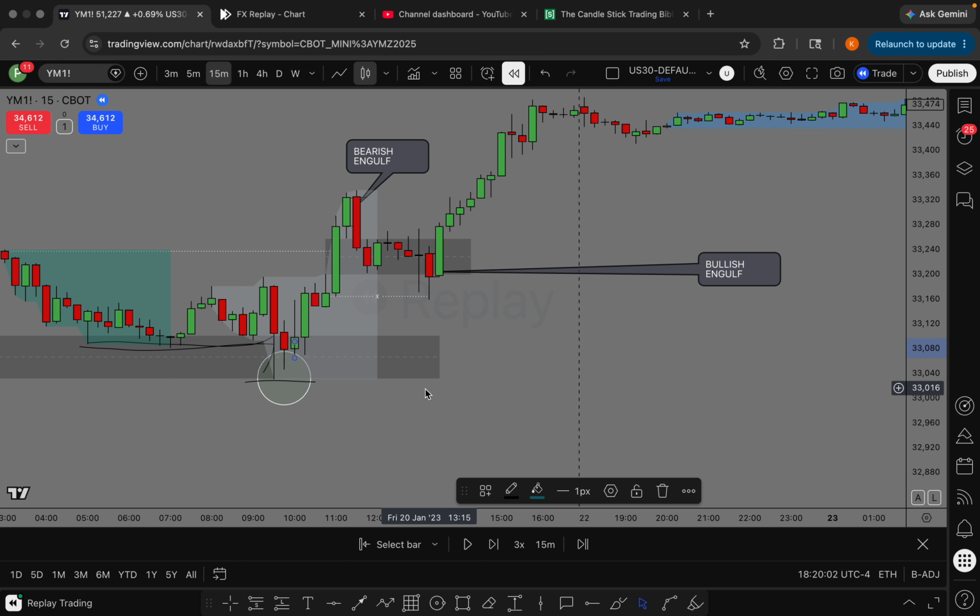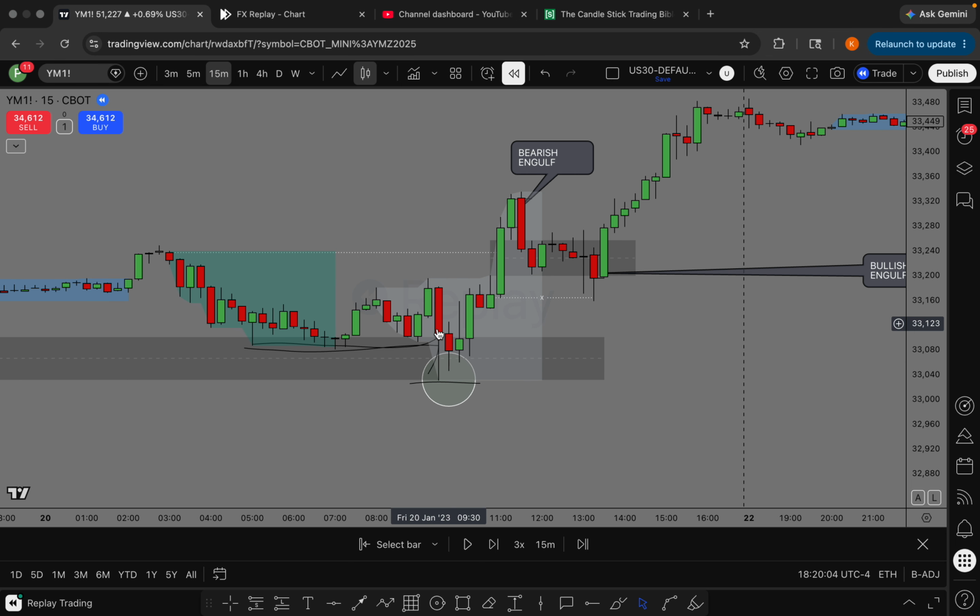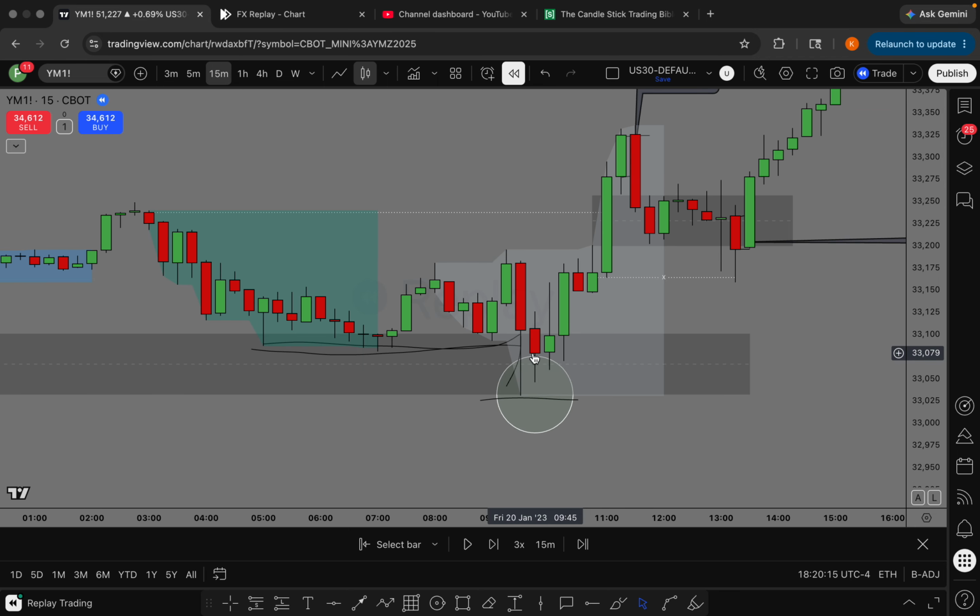Now, if we look closer here, we can see that the market did something. Strong bearish pressure, another bearish candle, and then this candle here is bullish. Now, remember, this bearish candle, let me take this out of the way and zoom in some more for you. This bearish candle here closed at this point. This bullish candle opened at this point. And this bullish candle went all the way up here, but the bulls did not have enough strength, enough momentum to close price at this area. So then this candle came all the way down and closed here. The next bullish candle opened up here. Now this bullish candle had the strength and the momentum, and it drove price up and it closed here. So now the bulls are back in control.